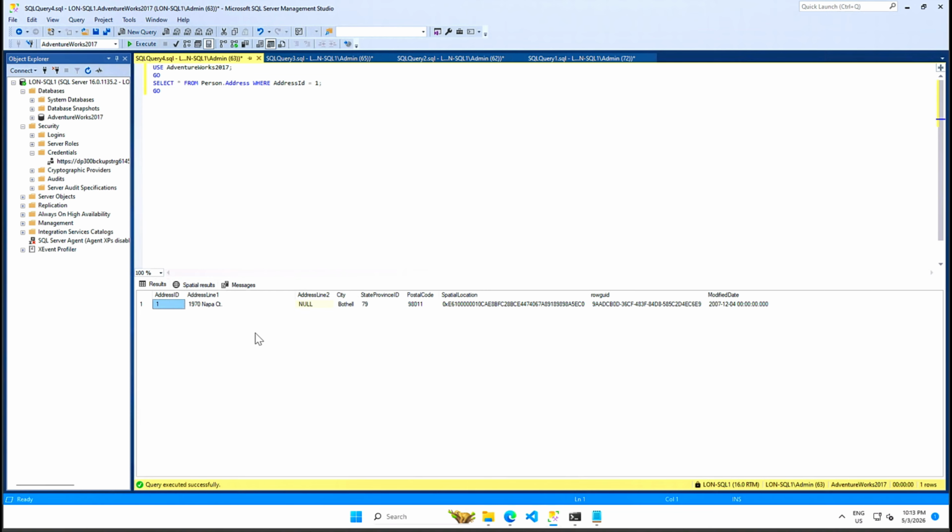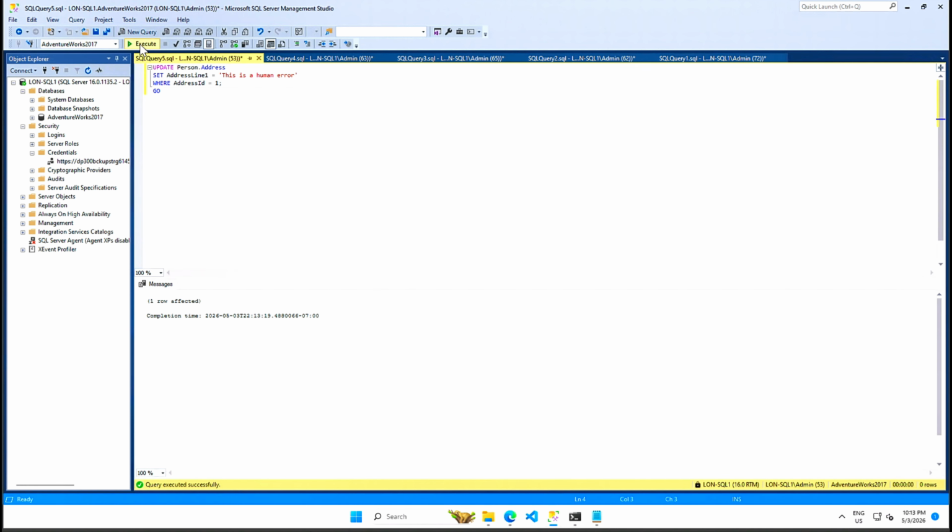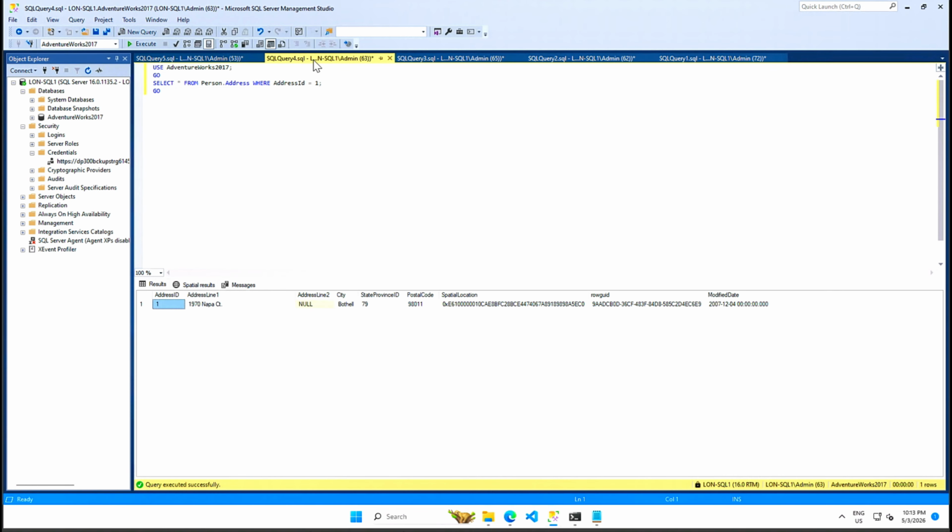Consider that we are just manipulating this data. Let me open a new query window and run some update command. So we are updating, and this is a human error for our testing purpose. So select that, execute that one. It's executed, and if you go back, you can see that the address line has been changed now.